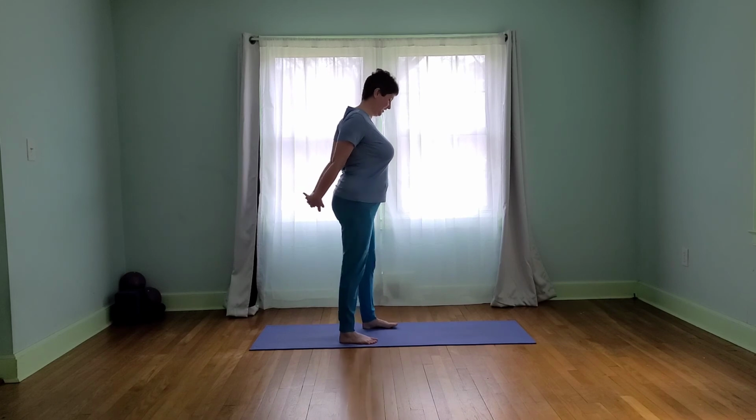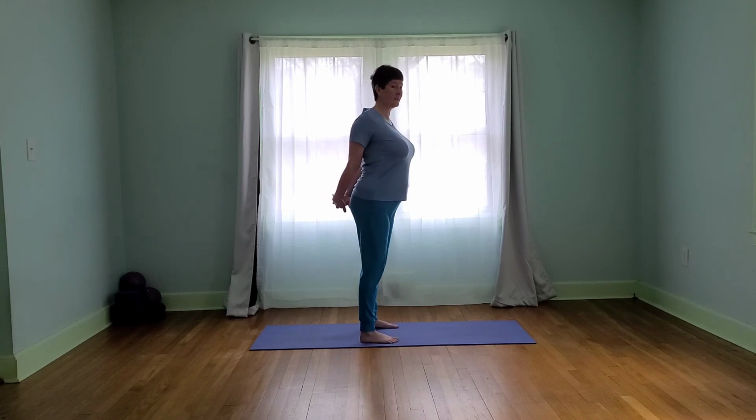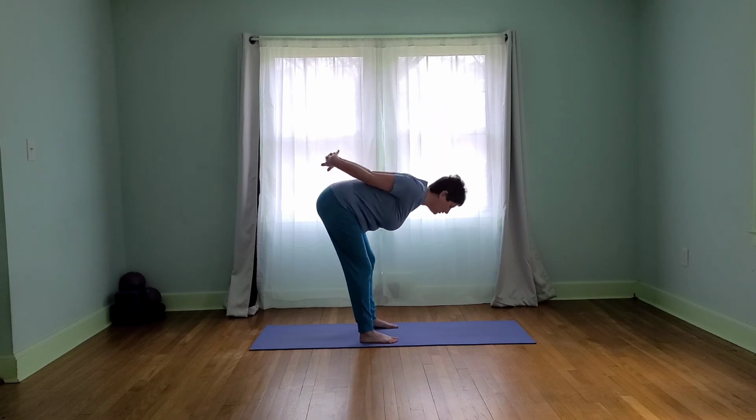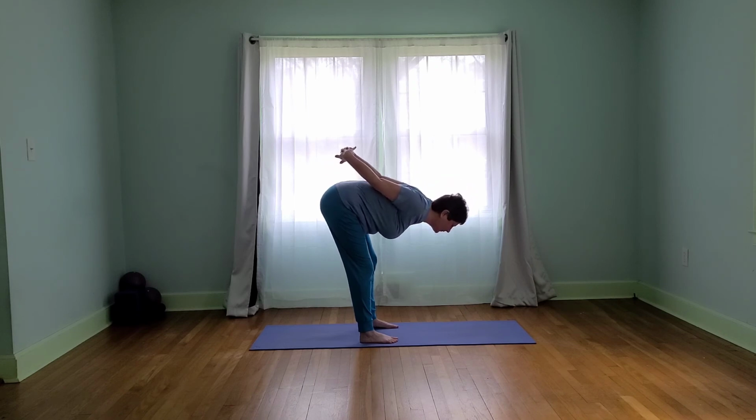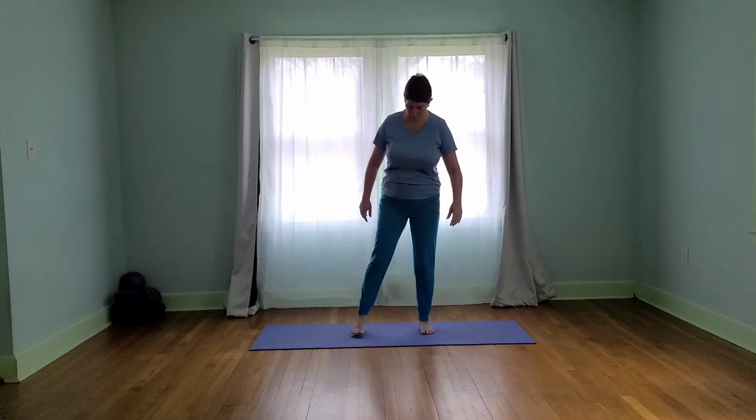And lifting up. Let's reach our hands back, clasp it open, keeping our feet hip distance, soft bend in the knees. Just getting a little opening here. Still squeezing our shoulder blades together. Let's come halfway forward. Remember to keep those deep breaths. Let's lift up. We're going to take this to a back bend here, or knuckles at the waist. And let's lift up from here, coming back to the center.